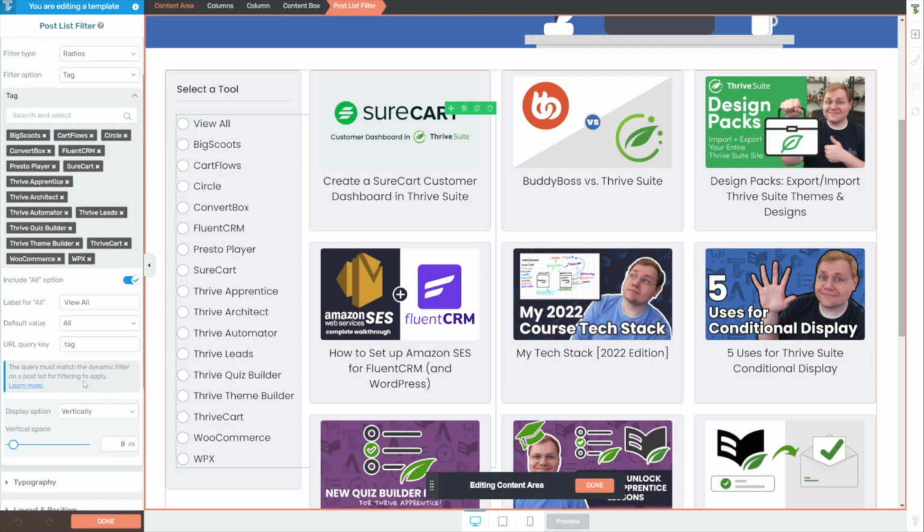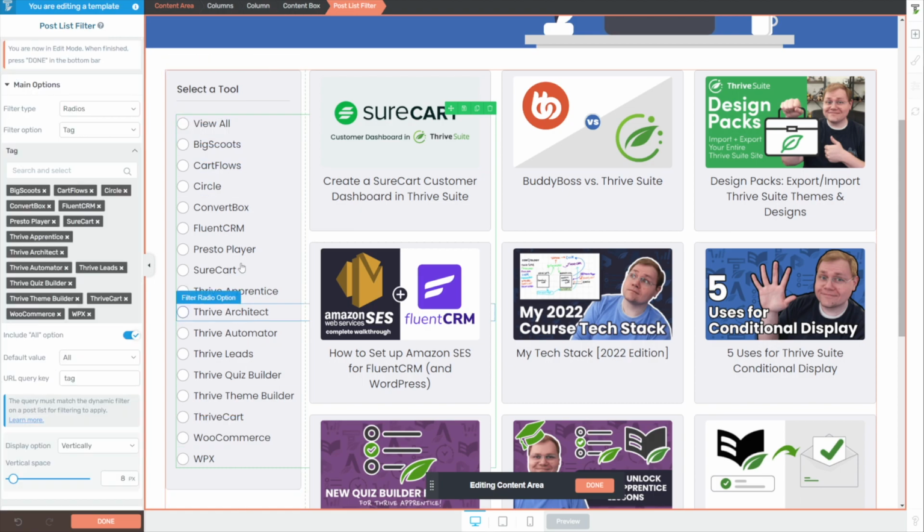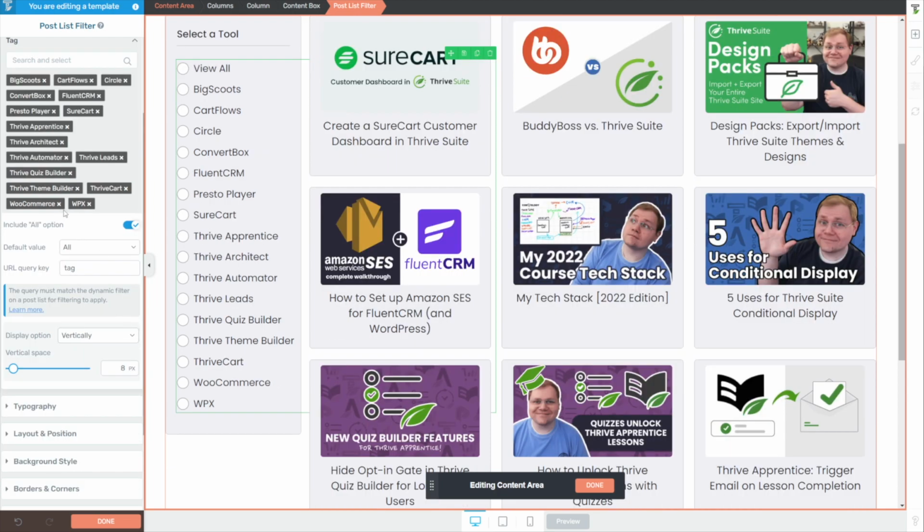Another option here that I'm so glad they included is vertical, because so many times, at least in the history of Thrive, things have been horizontal, right? Like if you think about the tab sections, the tabbed element is horizontal. So much stuff's horizontal, but with it being vertical, I can do this sidebar appearance, and otherwise I'd have it just going across the top and it would look terrible as a radio filter or checkbox filter. You have a couple more customizations. You can, of course, affect things like typography and whatnot.